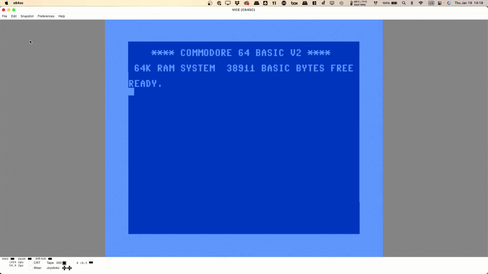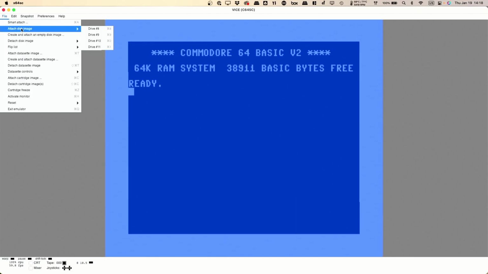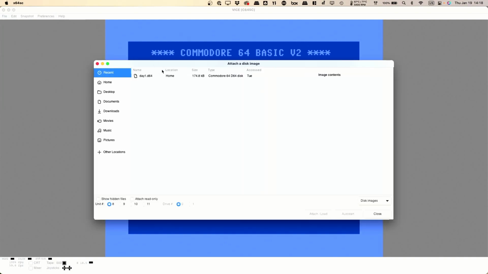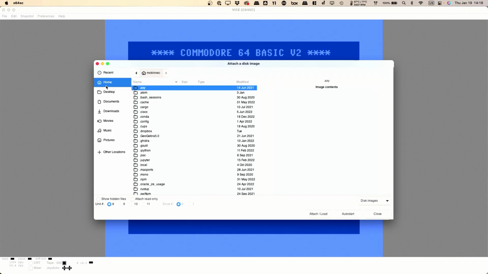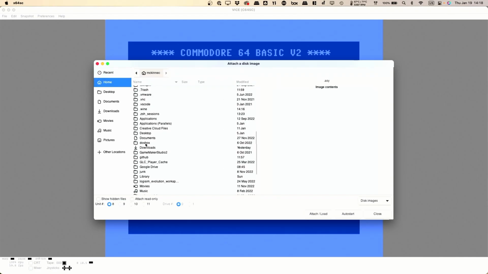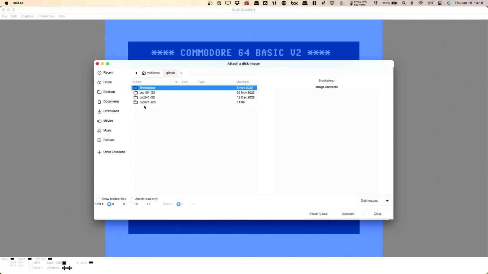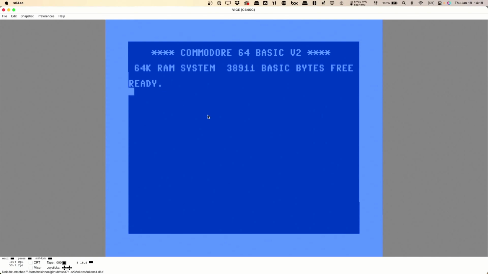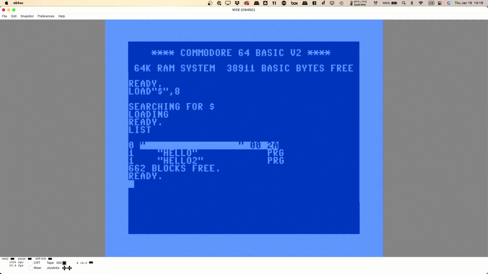Okay, so now on the Commodore, if I attach disk to drive 8 and I load, let's see, we want to go to home, GitHub, CSC tokens, and this D64 file. And then if I load my directory structure, I can see that my other program, the new version, is there.